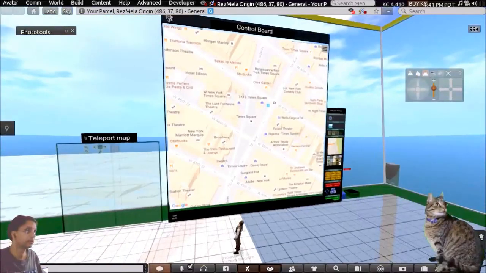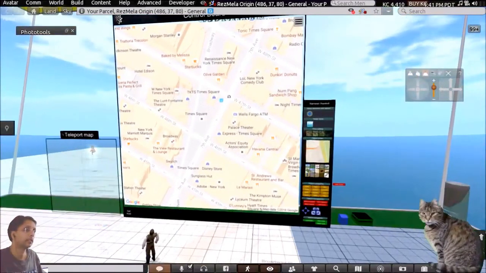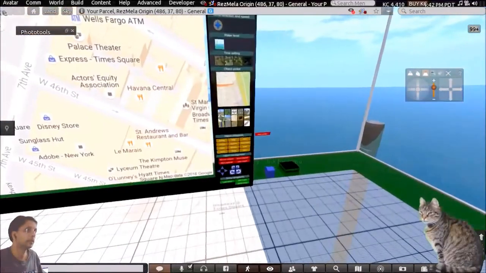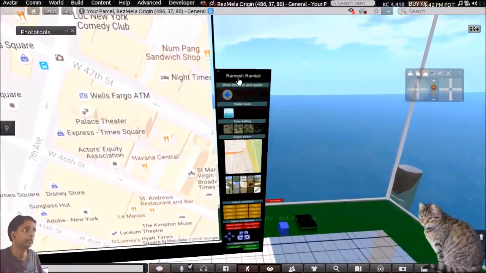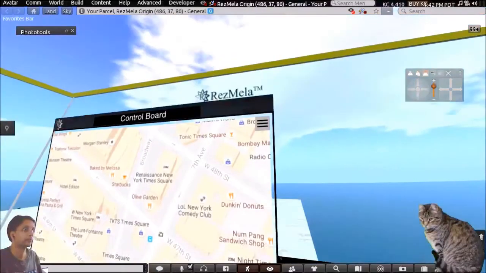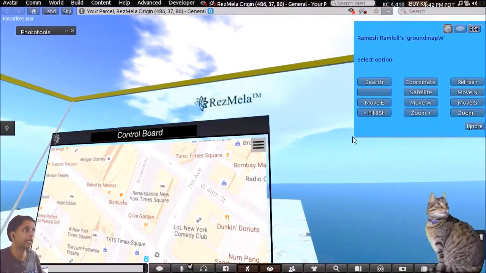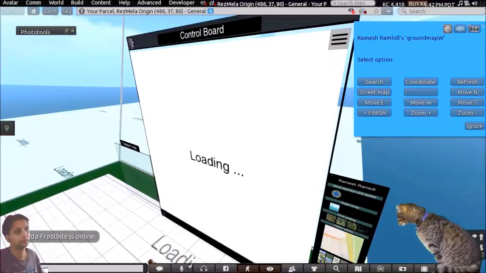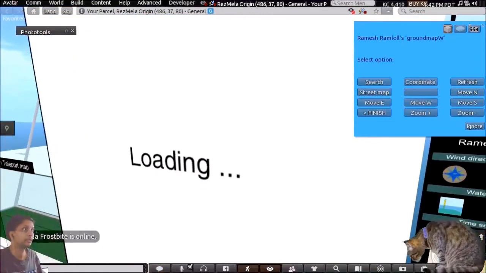And the next thing you would do is maybe go into satellite mode and identify the location of the building that you are interested in.